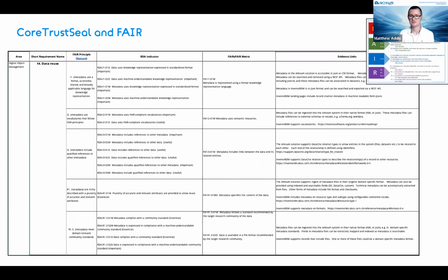Recently, the FAIR project combined Core Trust Seal and FAIR metrics into a single capability maturity model, and we've mapped the ARKIVUM solution to those combined requirements. So it's easy to see how our solution can enable organizations to meet the needs of both. And again, this is just one part of the mapping for one of the Core Trust Seal requirements for data reuse.